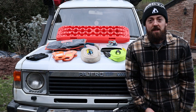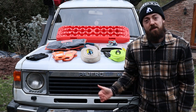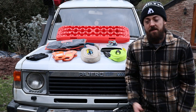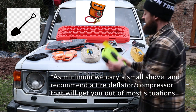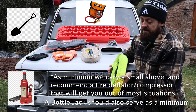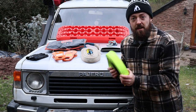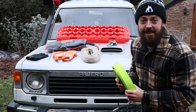The things you want to have when you first start off: with your vehicle you want to absolutely make sure that you have a recovery point on the front and the back — and that's not just a tie-down point, that's a proper rated recovery point, with nothing blocking them. Then you're going to want your most basic forms of recovery gear — your tow strap. This one is a six-metre tow strap with a breaking strain of five thousand kilograms, so you've got that there if you need to get towed out.